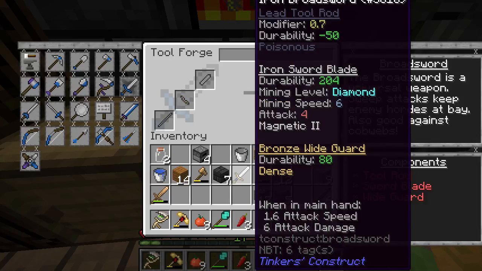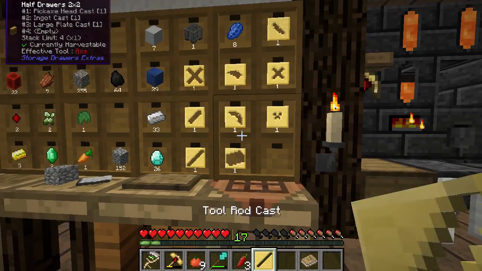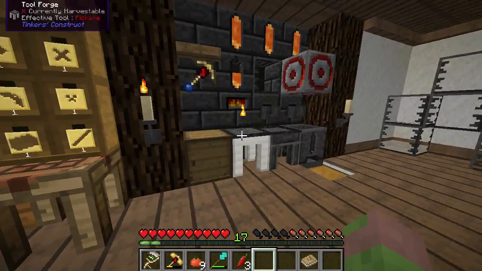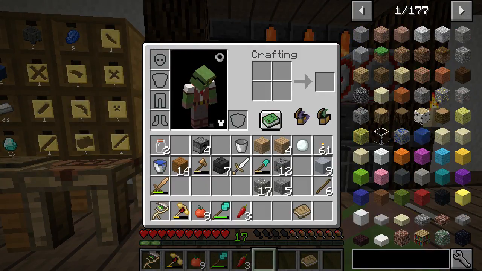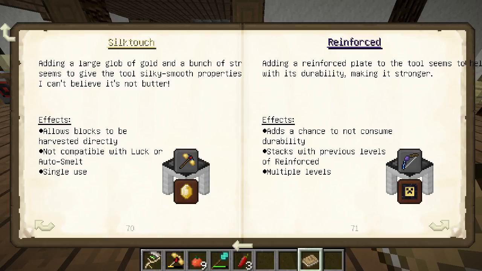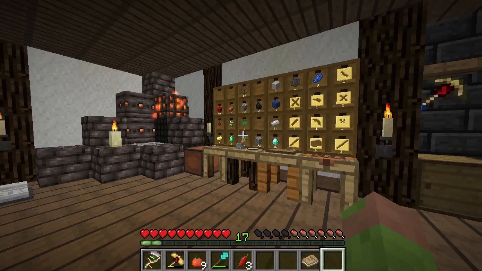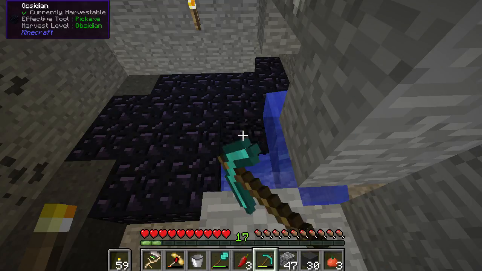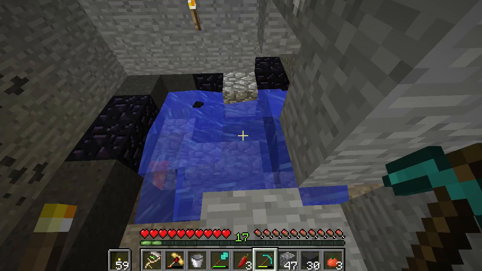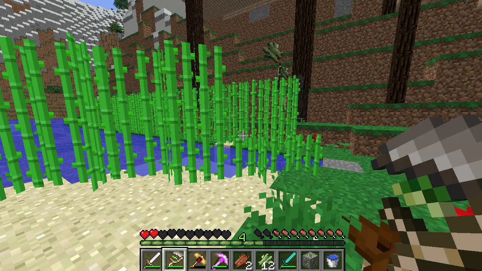But then again, if I put a diamond on it, it might actually piss me off because I will already have a worse weapon than Vanilla Raccoon has. Okay. We can still make it stronger by adding a reinforced plate to it. But at the same time, I don't really want to do that. And might as well test out the Sai while we're at it.